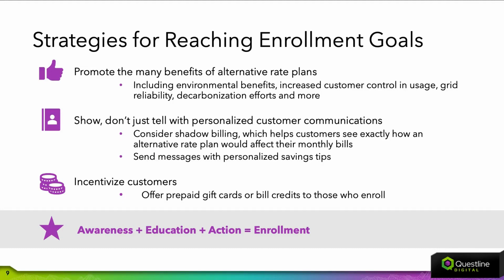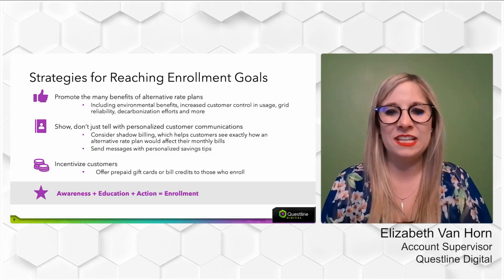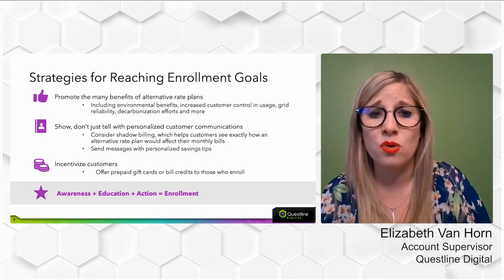And last, incentives. It's okay to admit that we all like free things. So it's okay to lean into this while trying to drive enrollments. Offer prepaid gift cards, or what I've seen our utility clients do that's been wildly successful is offering bill credit options for those that enroll.